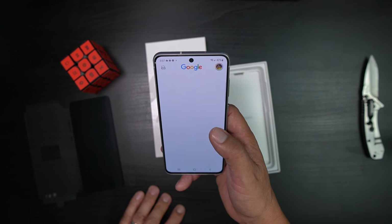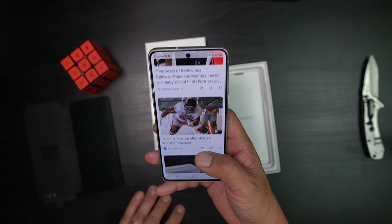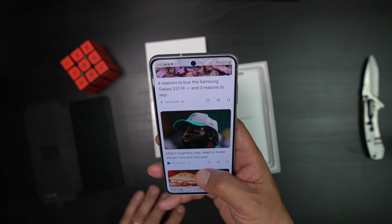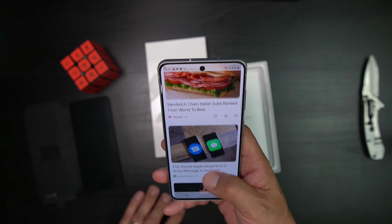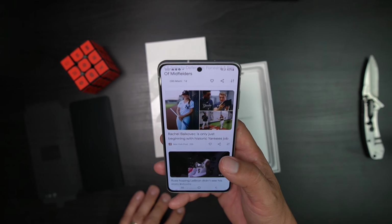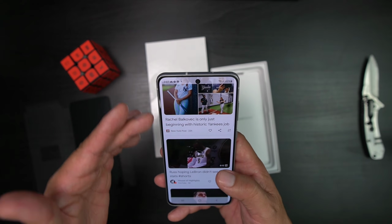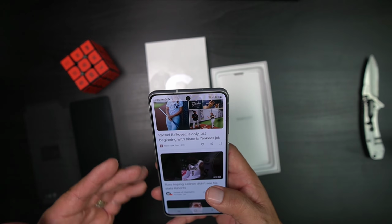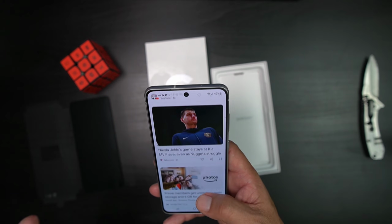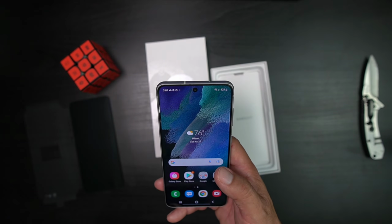Just checking out the vibe on the phone, man, it definitely has a beautiful display. I mean, this display is absolutely gorgeous. You're not gonna have any issues finding anything in the sunlight, but it's beautiful. Also, it has this beautiful 6.4 inch display, mostly bezel-less design. You got that pinhole there, but this is just a beautiful design display.